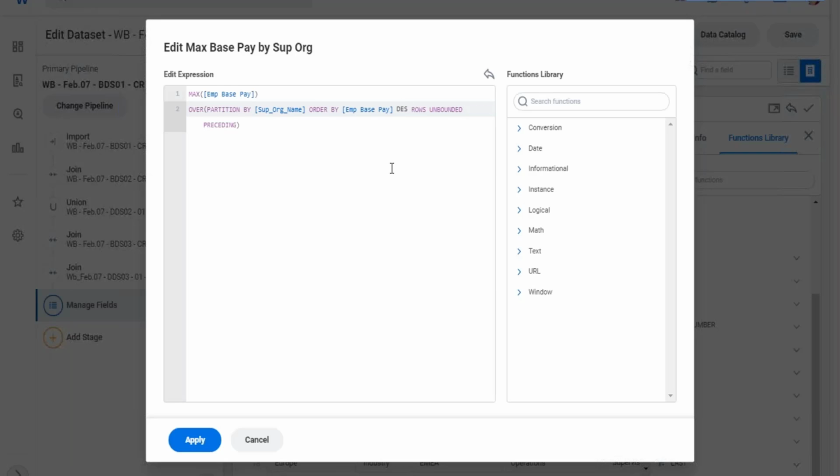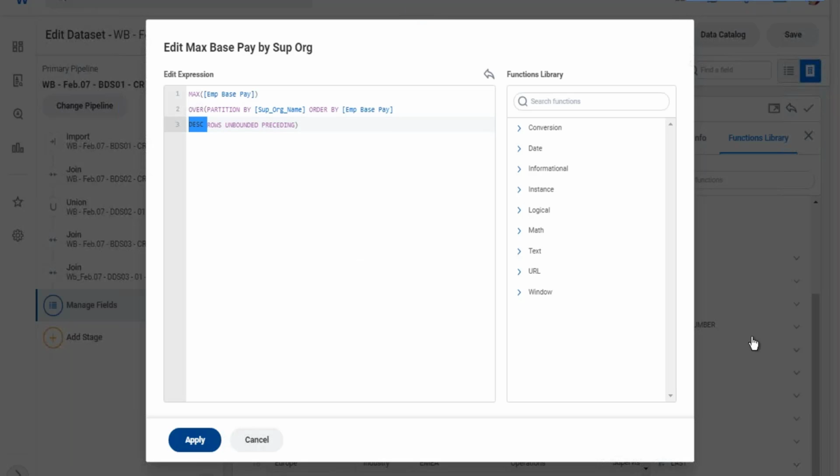Descending order. So once again, I want to get the maximum of employee base pay in each supervisory organization, and then I want to order the result based on employee base pay in a descending order.